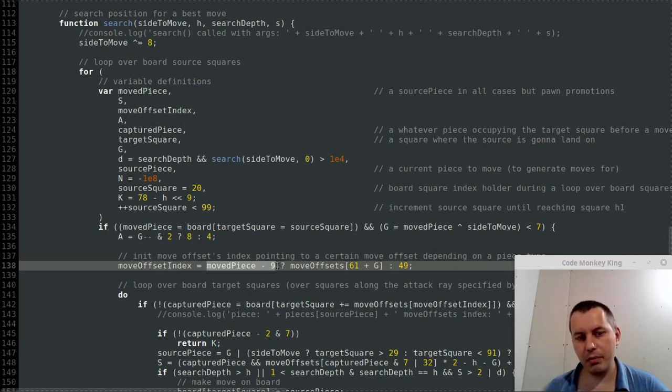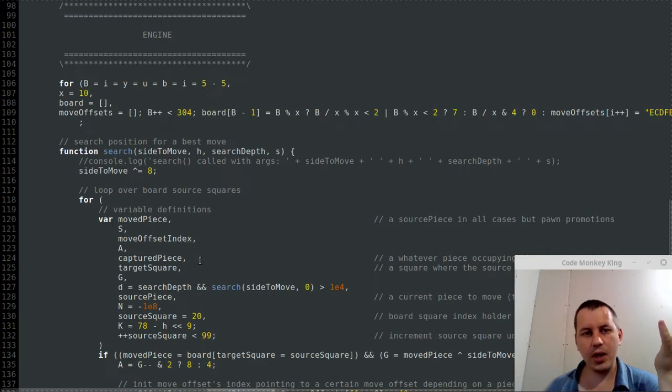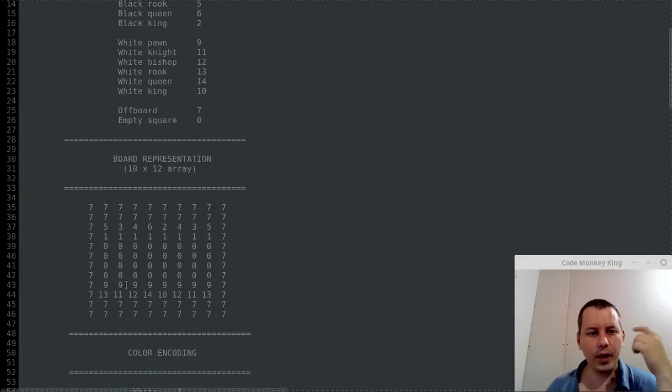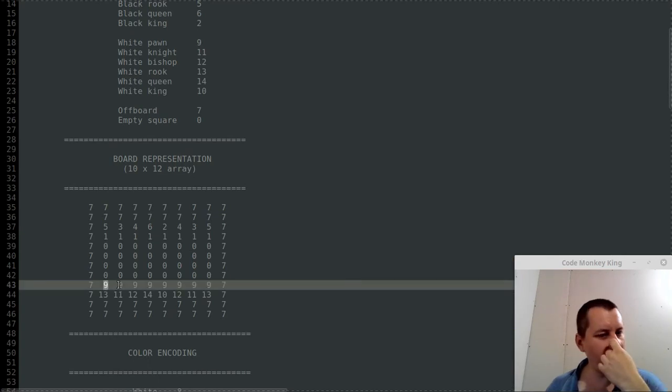This expression might be either true or false, but let's try to figure out when exactly this would be false, right? So this should be equal to 0 to be false, and the only case where this is possible is for white pawns, because we have 9 only for white pawns. So if we have the moved piece equal to 9, and we say -9, this would be equal to 0, and that's the exact case.